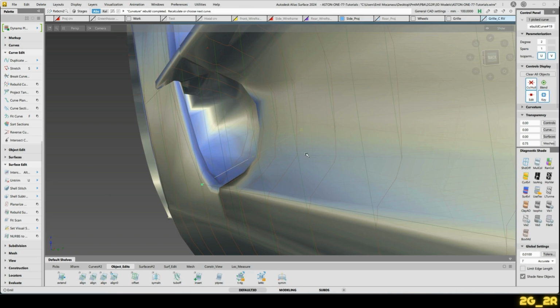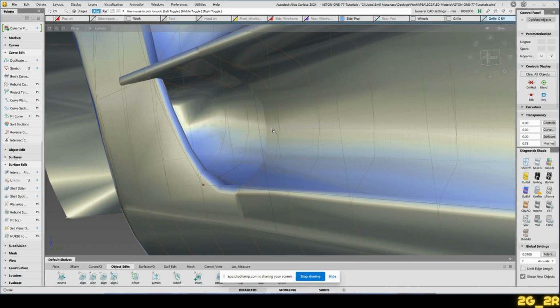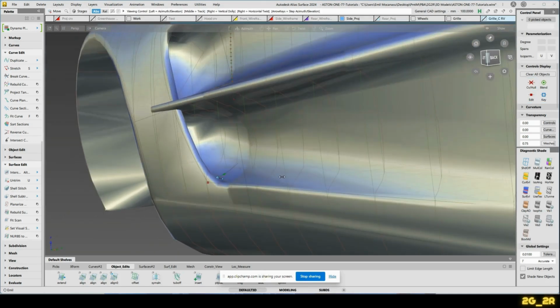So I'll make that slightly negative. So let's get that in there. Move this up here, bring it out. That's about it. The reason why I'm doing that is I want to get that accelerating towards that shape there.